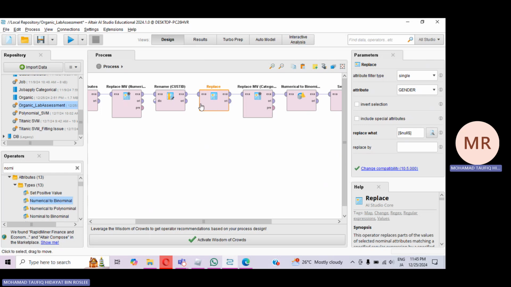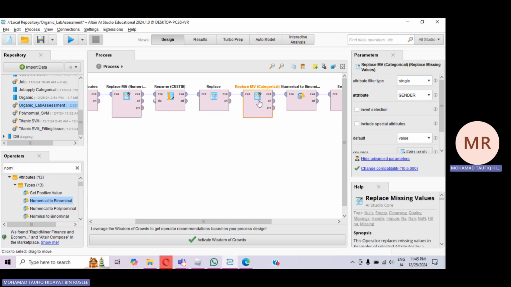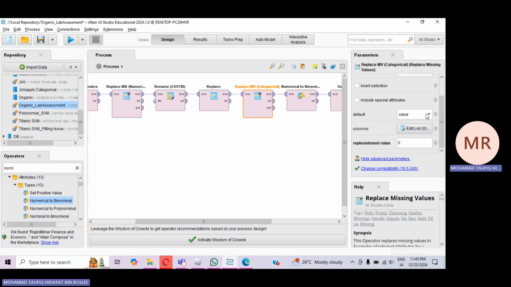After we replace all of the dollar down dollar with missing values, we are going to use the replace missing values operator for categorical, which is for gender. By default I'm using value, and for the replacement value I choose F. Why F?